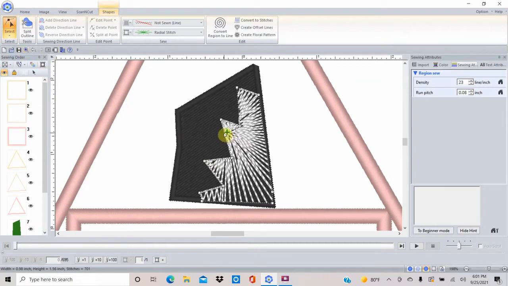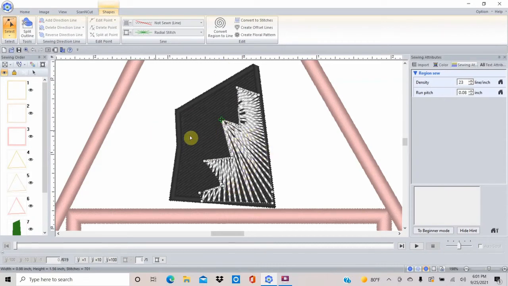And see the little square right there? I'm going to take that square and I'm going to move it all the way out here. So all of my lines go towards this. I think that looks pretty good. It looks like a broken window to me. So we're going to leave that. And I think that looks good. But the black outline around the window is underneath the window, the broken window part itself. So I don't want that.